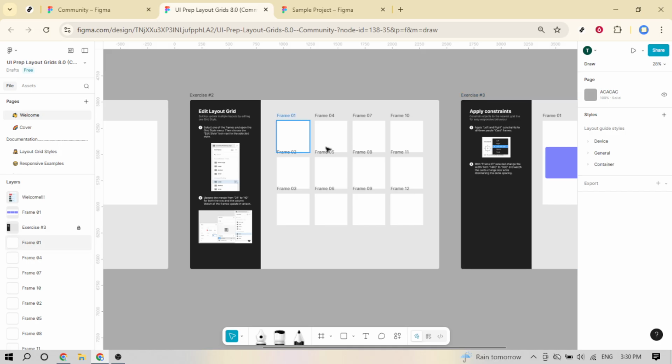Now copy the grid. You can copy the whole frame if you want a reference, or copy just the styling. If you only need the layout grid settings, use copy properties so you bring over the grid without extra layers. This keeps your project clean while preserving columns and spacing.